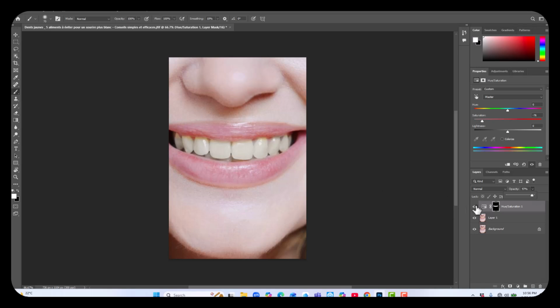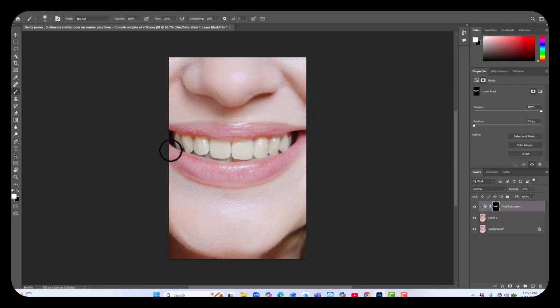This is the before, this is the after. It looks a little bit weird, so we have to come back here, turn it on, then come back to opacity and increase it a little bit. When you mess up some colors here, we have to clean them. To clean them, turn back on the black color, then clean where your effect went wrong.